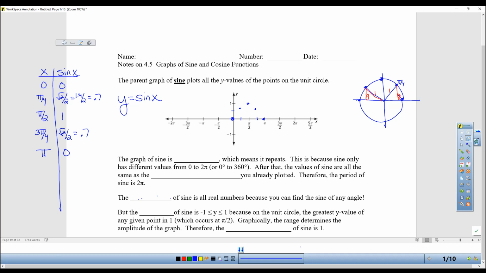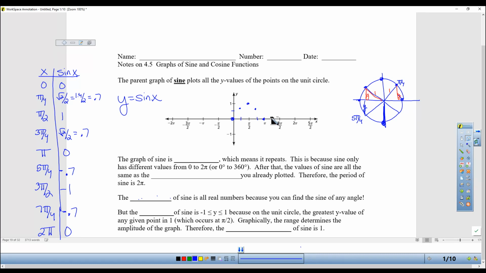Now, just to make our lives easy, we're going to stick with all the pi fourths. Why does that make our lives easy? Because the sine of 5 pi fourths is going to be the same as the sine of 7 pi fourths. It's all going to be 0.7. But since I'm now down and sine has to do with the y value, it is going to be negative 0.7. Sine in quadrant 3 is negative, and sine in quadrant 4 is negative. But in between those two, I do have 3 pi halves. Sine of 3 pi halves, again, sine looks at the y value, so sine of 3 pi halves is negative 1, and then I get back up on the unit circle to 2 pi, which is back to 0.